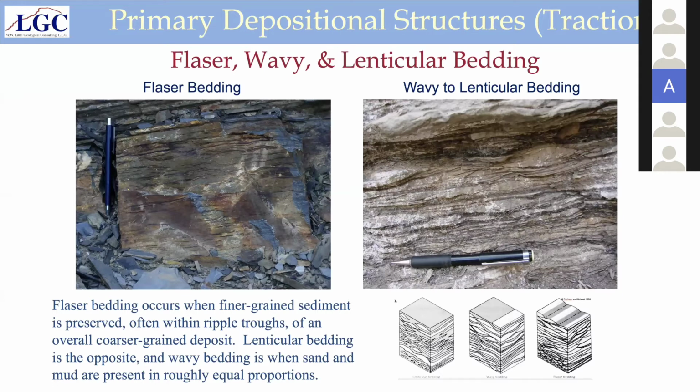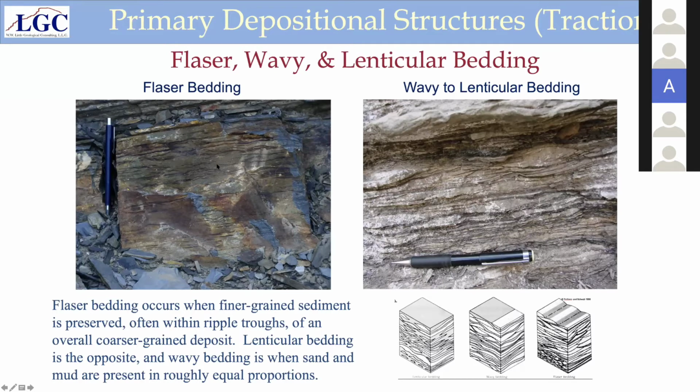And so as the tides come in, they transport the sand, form the ripples. And during high tide, when water is quiet and relatively still, the mud can settle out and form drapes. And you can actually see the drape pattern over here in the right photo. Forms a drape over the sandy ripples. And then when the tide goes out, it's left behind. The next tide comes in. Another sandy ripple is transported over the mud, and so you can get the interbed of sand and mud.